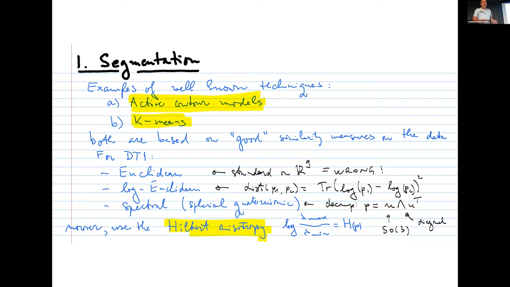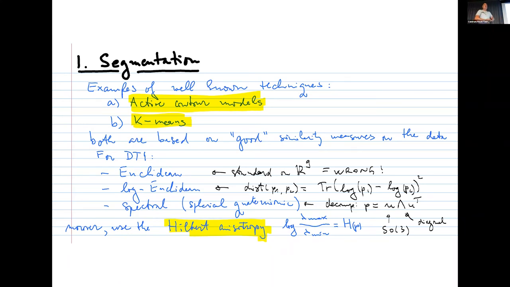Only sometimes it fails. For example, it completely fails if they say, well, it's a 3x3 matrix, so who cares? We've got the Euclidean norm in R9. Let's use it. And of course, it doesn't work, because if you imagine, the SPD matrices are something like a cone. And if you want to know the distance from here to here on a cone, the Euclidean distance is very much different to the distance on the cone, really. Right? So if you just employ this kind of metric, the standard techniques completely fail.